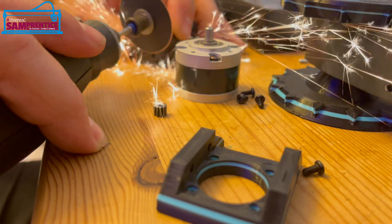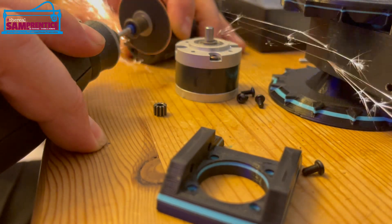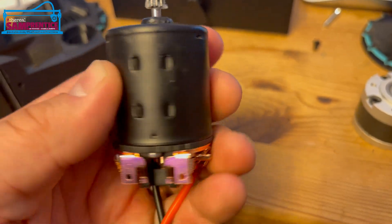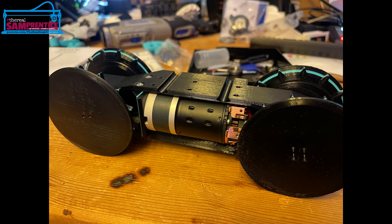There is a small amount of modding that you'll need to undertake to install the gearbox onto the motor. This includes removing around about 5mm of the motor bar, then tapping on the tooth gear before breaking down the bottom of the gearbox to install onto the motor. The first one of these is a little daunting, but it is designed for this part to be removed and fit into the motor shaft.